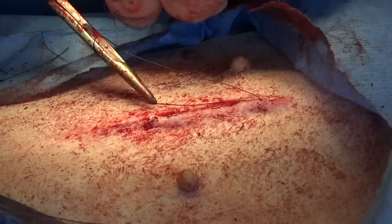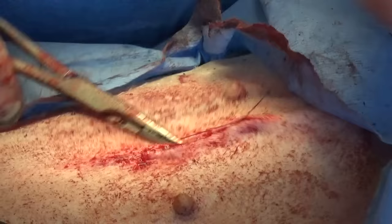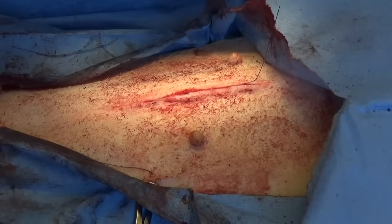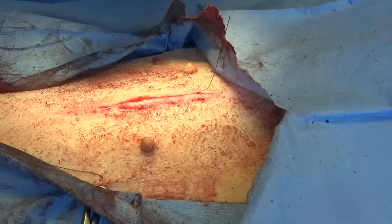And then we got to cut these real close because we don't want those little ends sticking out. So we don't want to cut the knot, but we want to make sure that. So we're going to do that. And then look and see if there's any others that need to be shortened up.